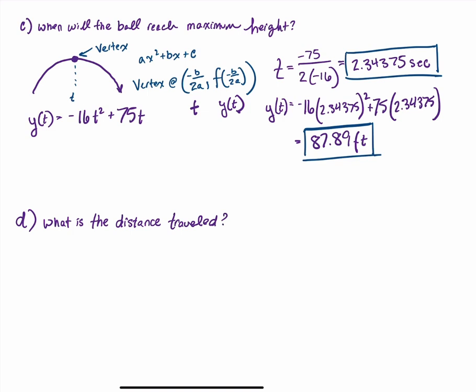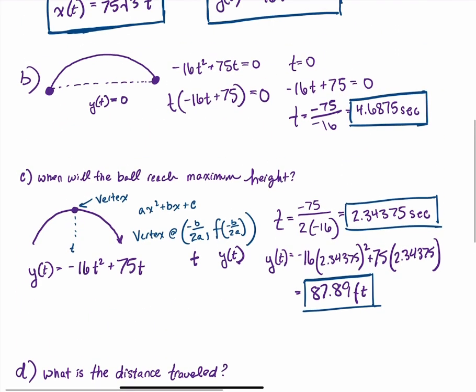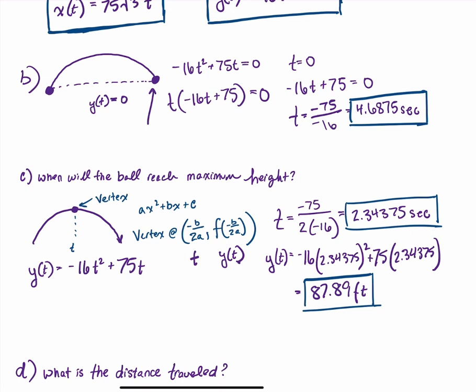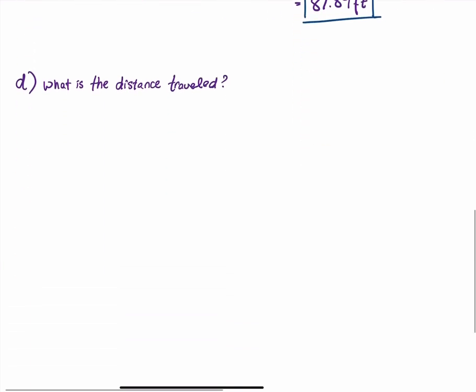So let's use our definition for x. We will know the distance that it traveled again by using this second point where it hit the ground. If we plug that into our x definition, that will give us this horizontal value at that given time. We know it hit the ground at 4.6875 seconds. Let's write that here. So that will be our t value.